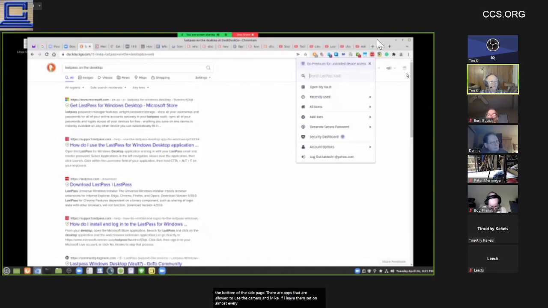Almost every one of those I turn off because there's no need for those apps to access the camera and the microphone. And at the bottom is some apps like Zoom or Teams that I don't have control over in turning on and off. But at least those do need the camera and microphone, and I do want them on anyway.